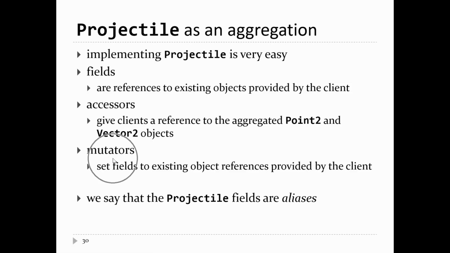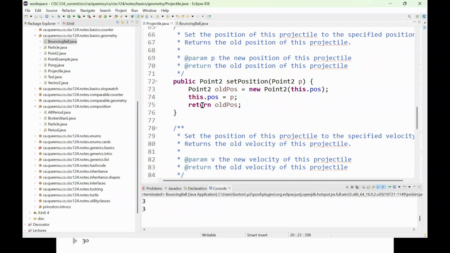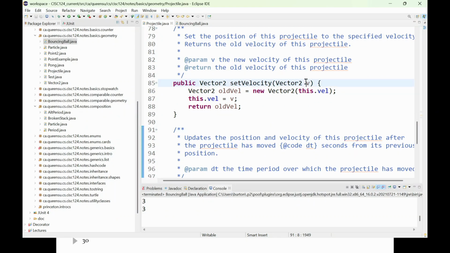The mutator methods simply set our fields to references that were provided by the caller. So set position simply sets our field POS to refer to the exact same point as P. So whatever P refers to, POS now refers to, and whatever V refers to, VEL now refers to.